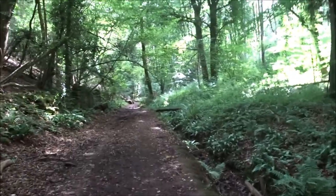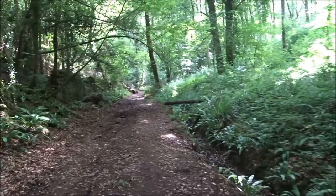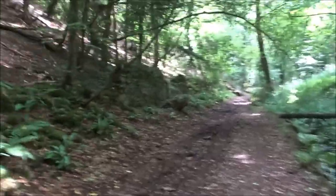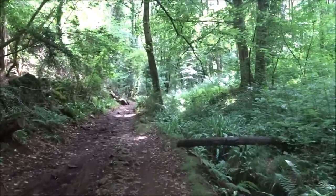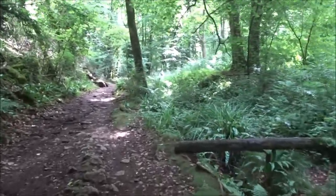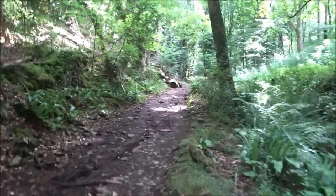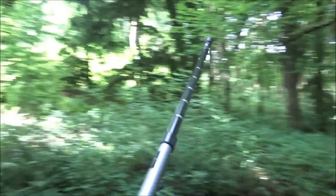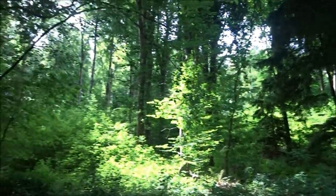So basically, this is an extension of last week's Winscombe, Shipham, Roeburrow, Cheddar walk. This is an extension, except this time I've come via Sandford, Churchill, Dolborough Warren. I'm going to cross the area of outstanding beauty. This is Roeburrow Warren, all these woods here. All these woods, absolutely magnificent trees and woods.